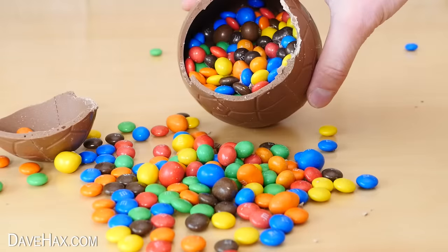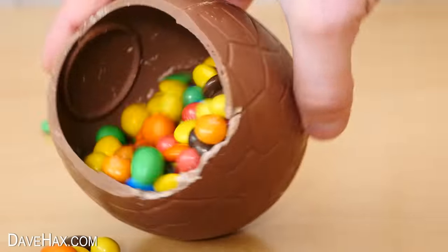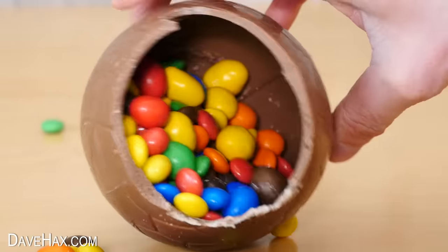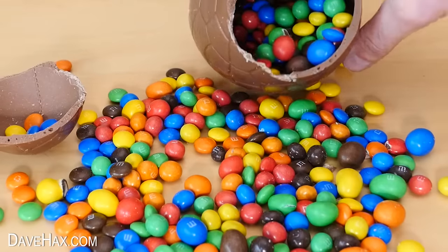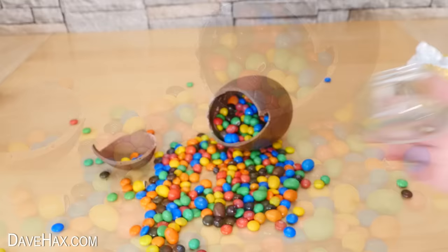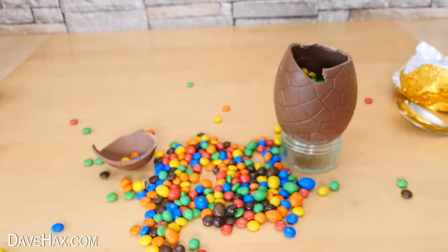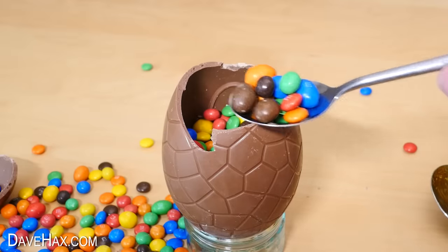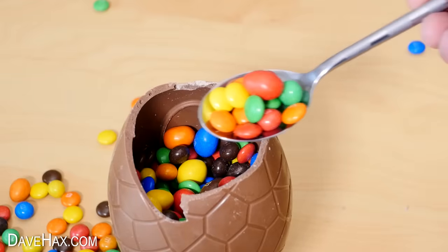It's completely full of these amazing coloured M&Ms and kids will love it — pretty cool, huh? You can see the difference in size between the peanut ones and the regular ones, and the spread of colour across the table looks amazing. If you wanted to, you could stand it back up in the ramekin like an egg in an egg cup and use a spoon to scoop out the M&Ms. Mmm.